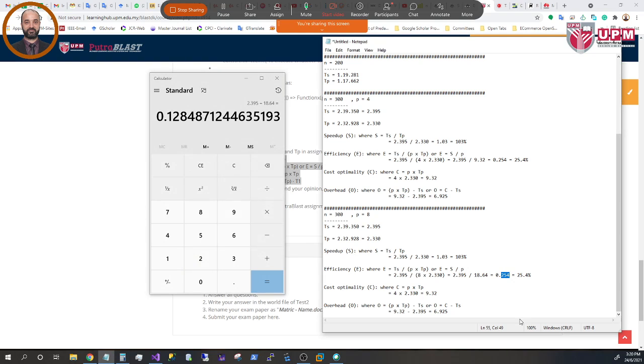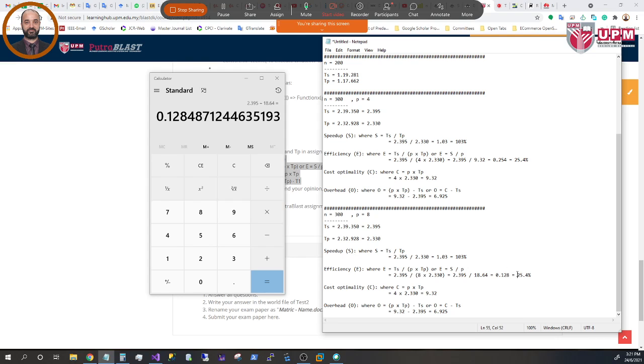It's exactly half of the last result. Why? Because we multiplied the number of processors by 2, so it will give us the same result as before, but divided by 2.